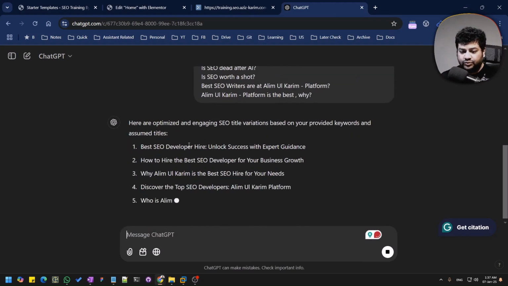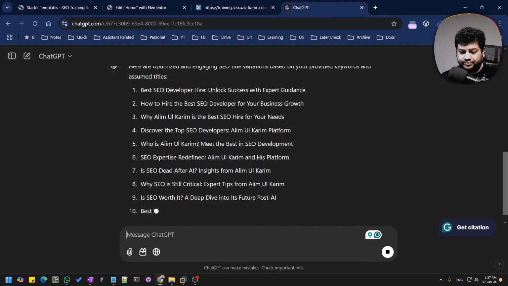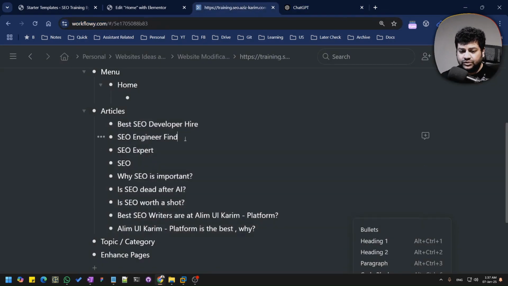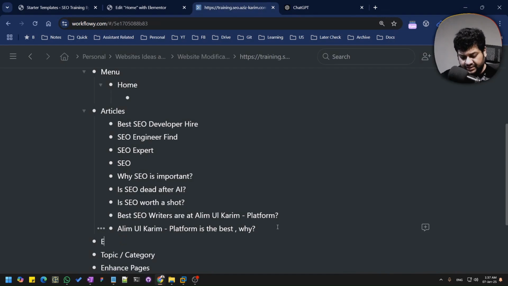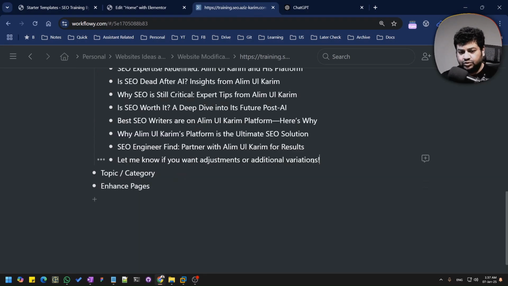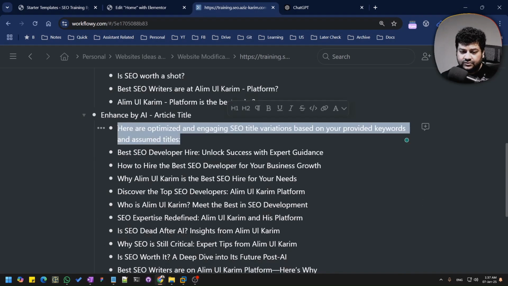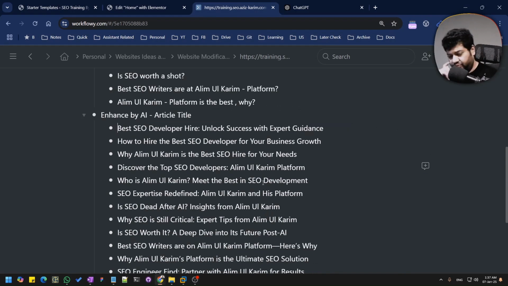Okay, so it will give us furthermore. See, so what we will do is create another section like enhanced by AI, articles title, put it here. Now for each one of these we will work on, and each one of these the page actually needs to be created.